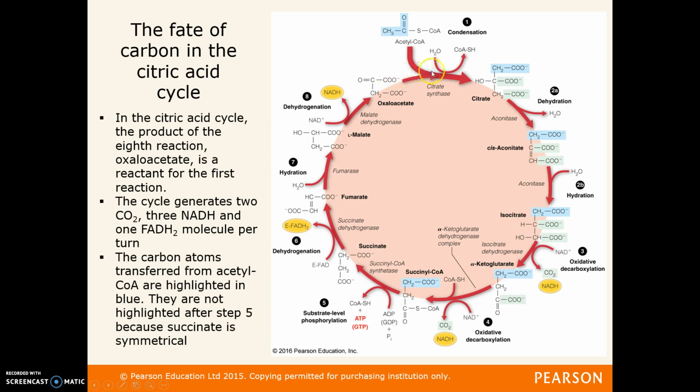So now, when we go back through, it takes at least 2 turns to get rid of one of these acetyl-CoAs, or one of these CO2s originating from acetyl-CoA. Or it could take 2 more turns, right? Since this is symmetrical and we can't tell which one is which, right? So this can take multiple turns in order to ultimately liberate these carbons as CO2.